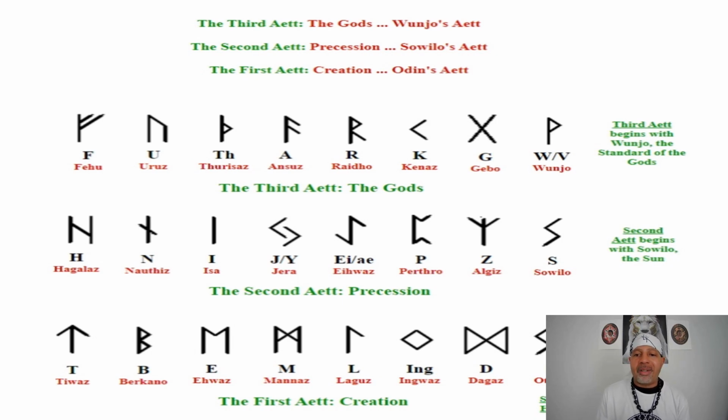My name is Ikare. In this video, there'll be more of a plot twist. We're going to get into the Egyptian perspective of these cosmic runic energies. The runic energies are connected to the Egyptian alphabet, and in this video, we're going to get into their perspective on the cosmic runic energies.